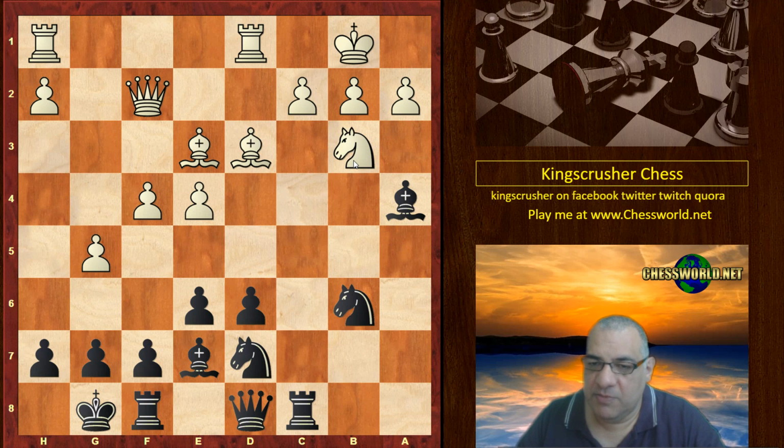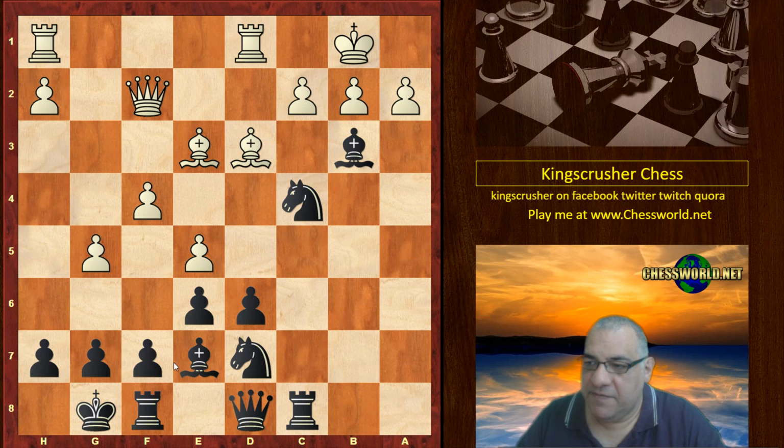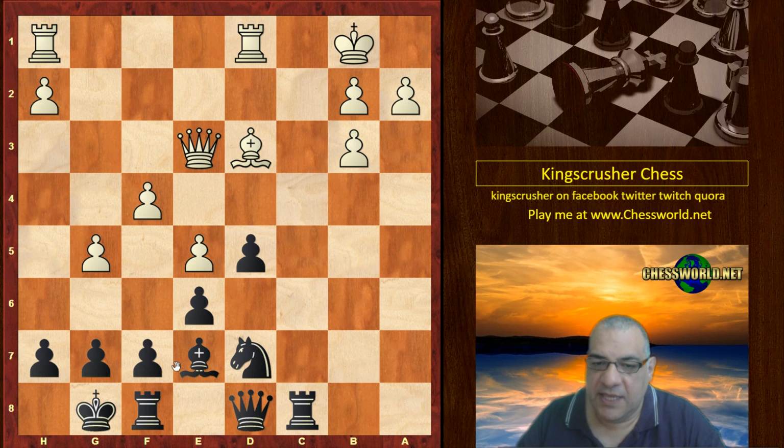White, she moved her king. We see knight c4, now e5, which does open up this bishop. Bishop takes b3, knight takes e3, and now d5. We see h4. White is carrying on aggressively. So can black play for any counterplay here?